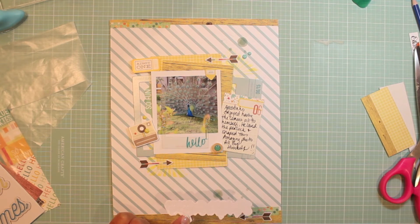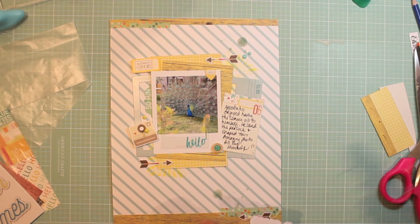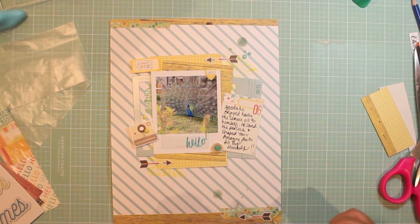It needs a stick. Does it just need an extra push? There. There we go. Oh, yeah. I got hot glue all over my page, but I'm going to let that dry so I can peel it off.